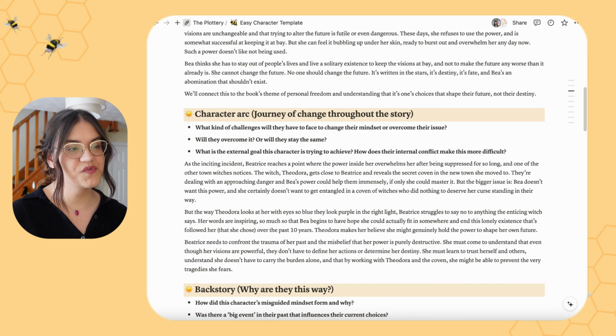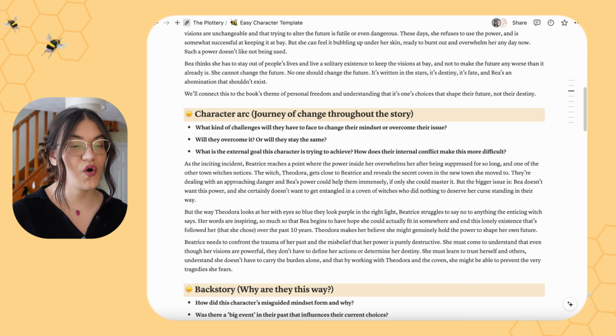Now we'll move on to her actual arc throughout this story and what I want to see kind of happen, see kind of change inside of her. How do we go from this starting point of her misbelief, of her feeling like she is something less than and like she has to hide, to her actually changing and accepting who she is and accepting that maybe she is not an abomination.